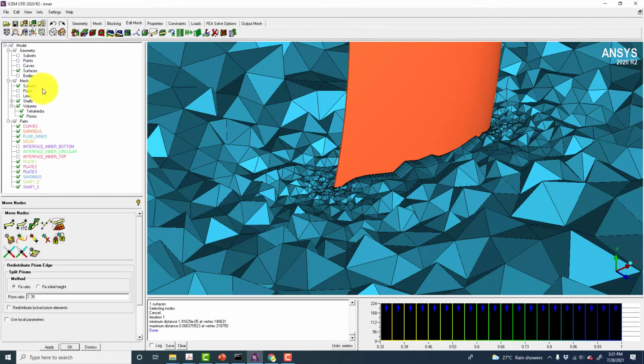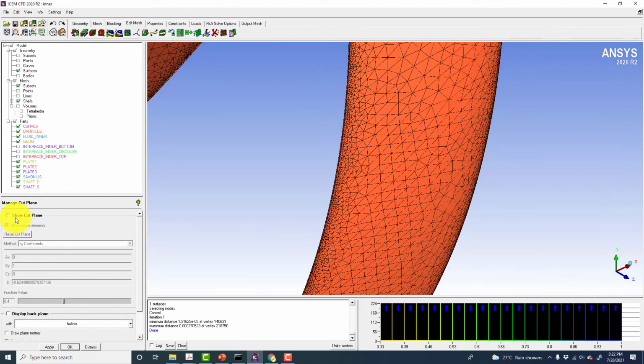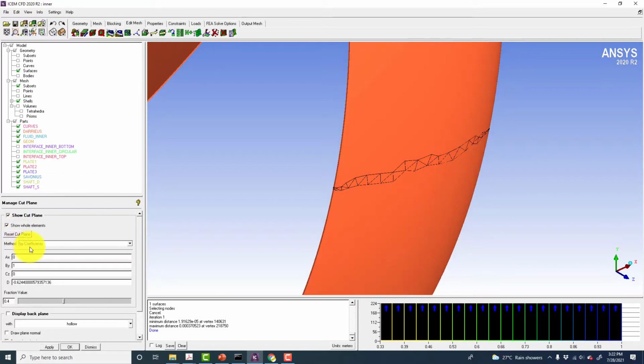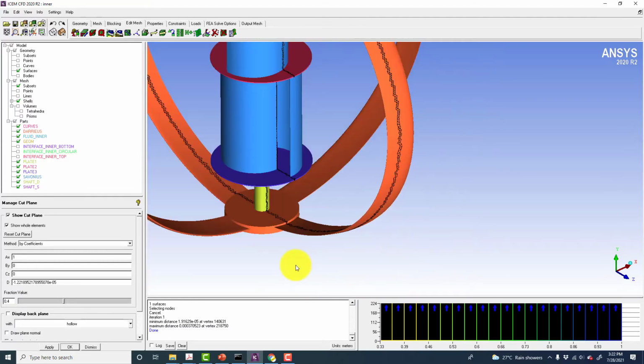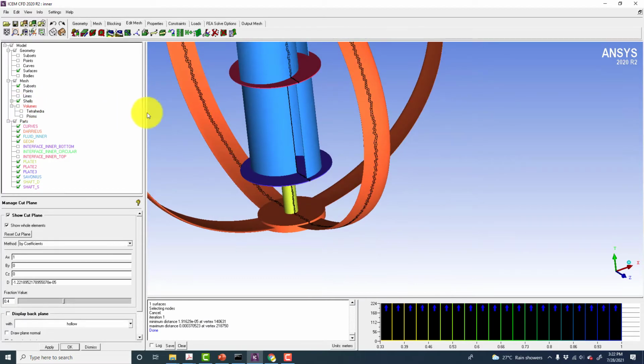turbine. And also I can go with another view, and this time let's say I try with the constant x value or constant z value. They should both give you the same type of thing here. So this time I would be using, let's say, constant x value, and this should give you the view exactly crossing the whole turbine from the middle. And now display the volume mesh as well.